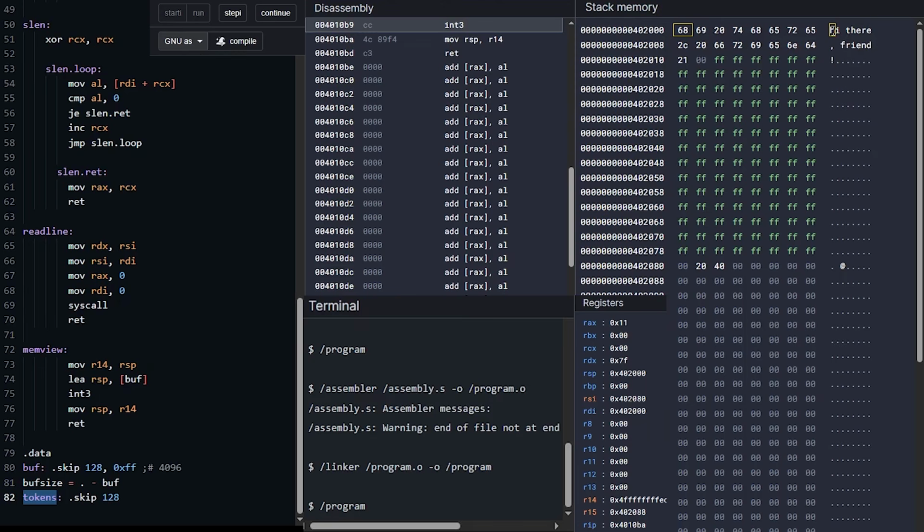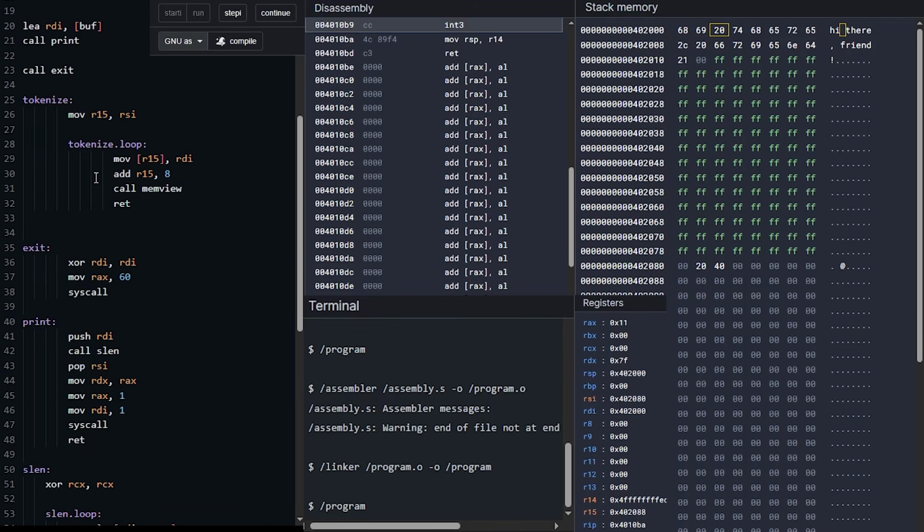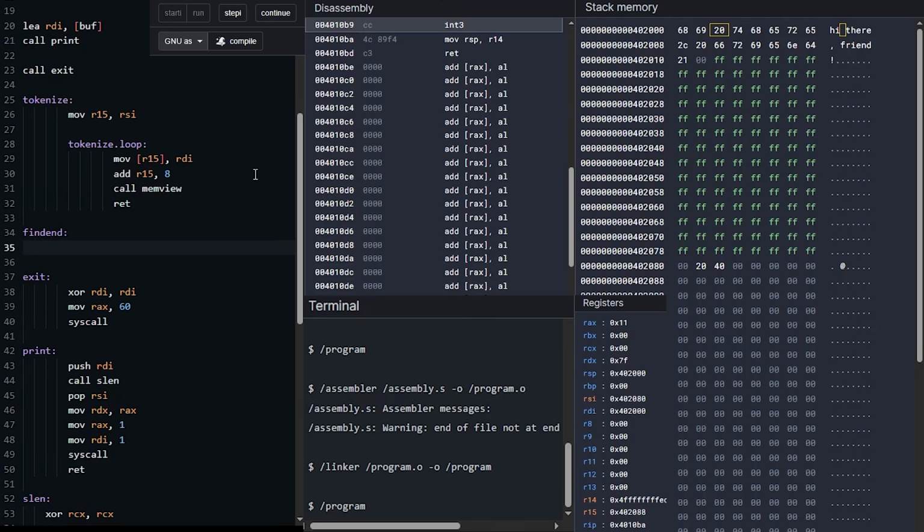So what we need to do is make another function called find end or something like that, where we can skip through any character that's not a space. So let's add it below Tokenize, just to keep some of the functions that belong together. And let's call it find end. So what find end is going to do, we're going to pass it the same RDI argument. RDI is the one keeping track of these positions, at least for now. So find end is going to compare the current character to space, because that's the one that we're looking for. It's hex value 20, or we could use a space.